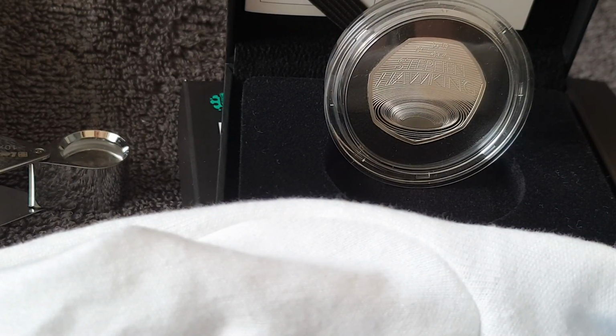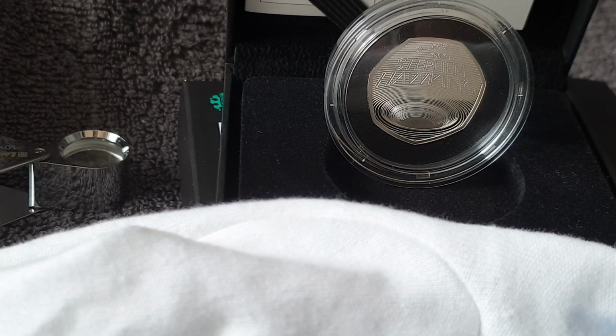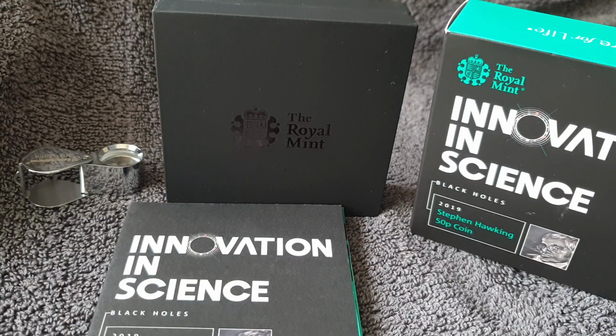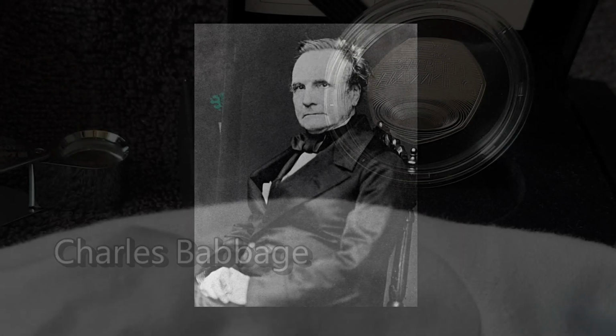So he was Lucasian, is it pronounced? I don't know. Lucasian Professor of Mathematics at Cambridge University from 1979 to 2009. Previous holders included Sir Isaac Newton, who also served as Master of the Royal Mint, of course, and Charles Babbage, who first conceptualized the programmable computer. Although we haven't got a coin yet celebrating Babbage.